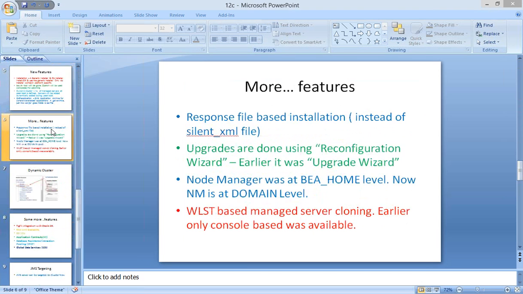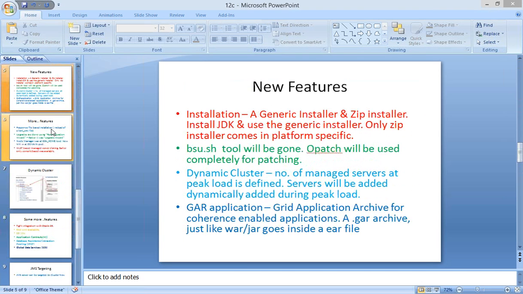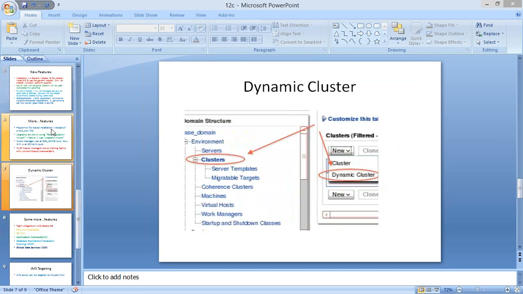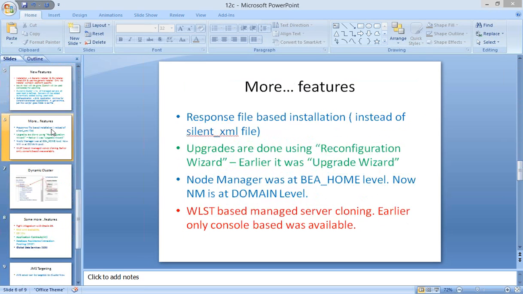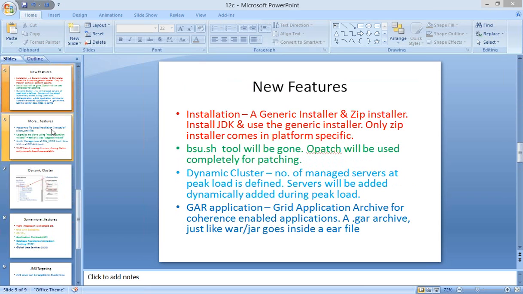So apart from Java EE applications and other applications, how is it going to serve the cloud applications then? WebLogic. You mean that was not done in 11g, and not done in 10.3, and was done in 12c? No, there is no noticeable difference. It's the same. 12c is more like we are moving towards cloud.